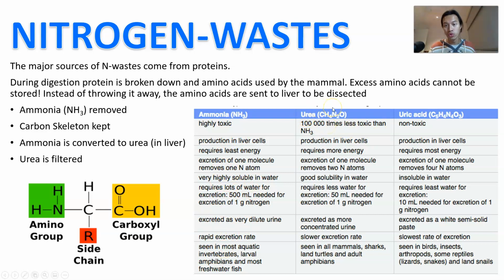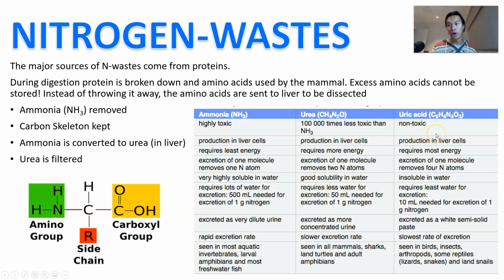Urea, which is what we do, is actually really non-toxic in comparison to ammonia, and so you can stack a lot of it inside of your blood before your blood becomes really toxic, right? But you don't want to stack too much of it in your blood. It's produced also in the liver cells, requires a little bit more energy to convert it because it is a bit more water soluble. So there's urea, CH4N2O, right? And it's not as toxic, so you can store more of it in your body for a longer period of time, more than ammonia, but not that long really. And it's kind of soluble in water, and it's kind of okay, right?